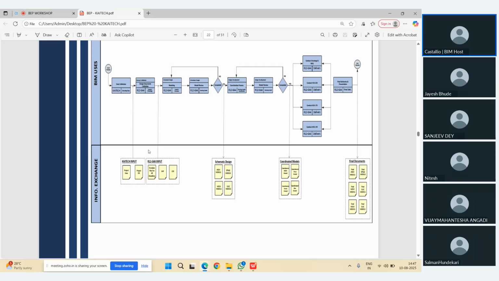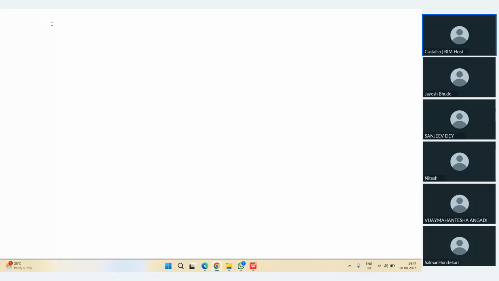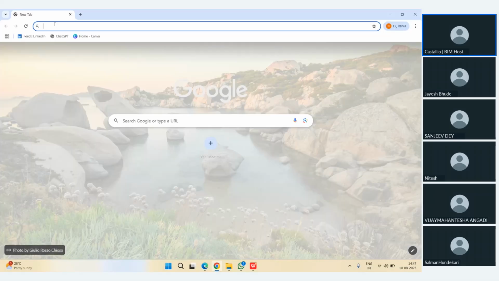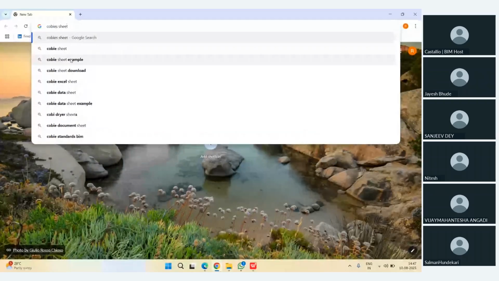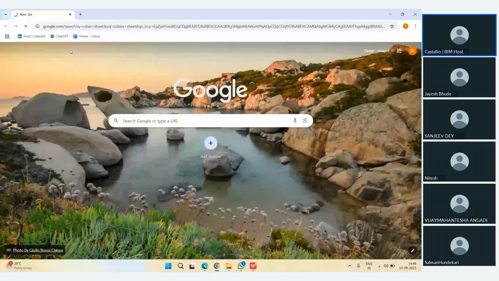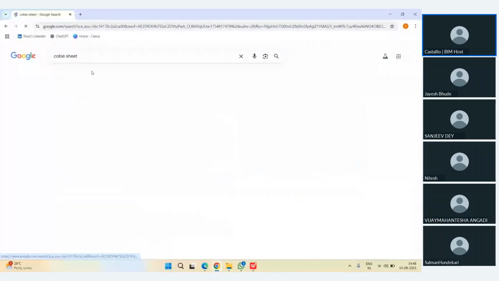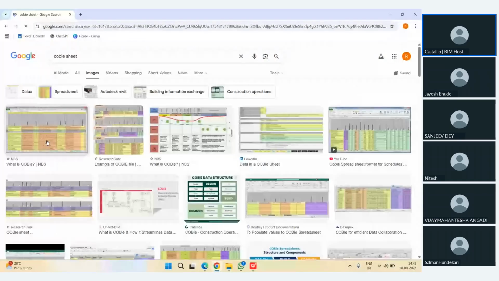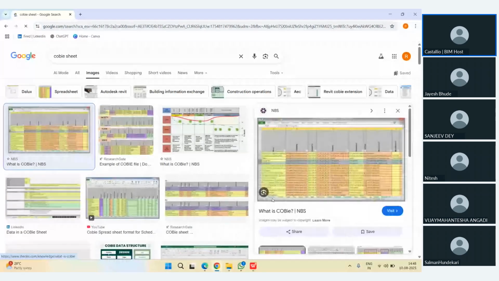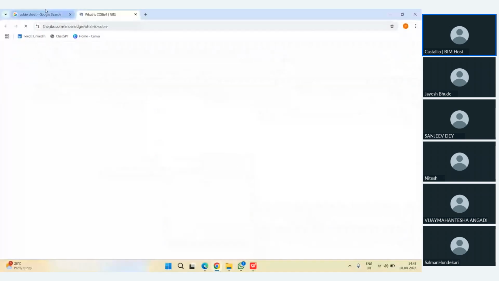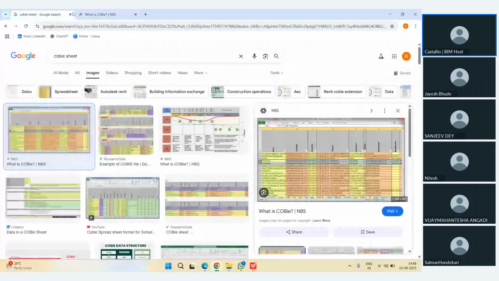I'll try to showcase that COBie sheet if possible. If you see this, the COBie sheet looks like this, which has more than 100 parameters. You can see at the top, where you will find all the information.